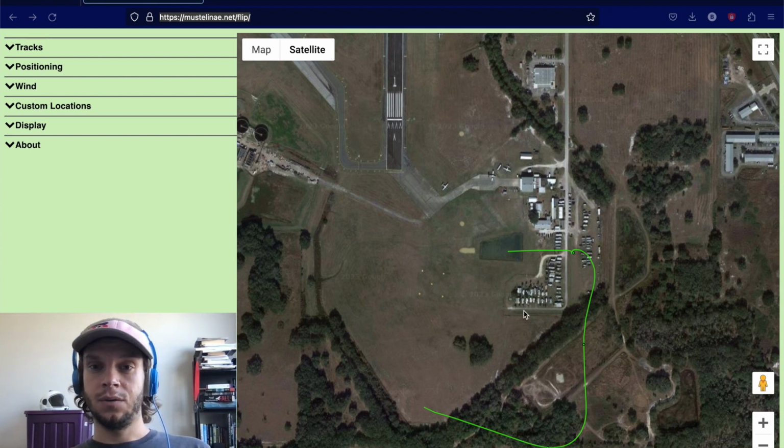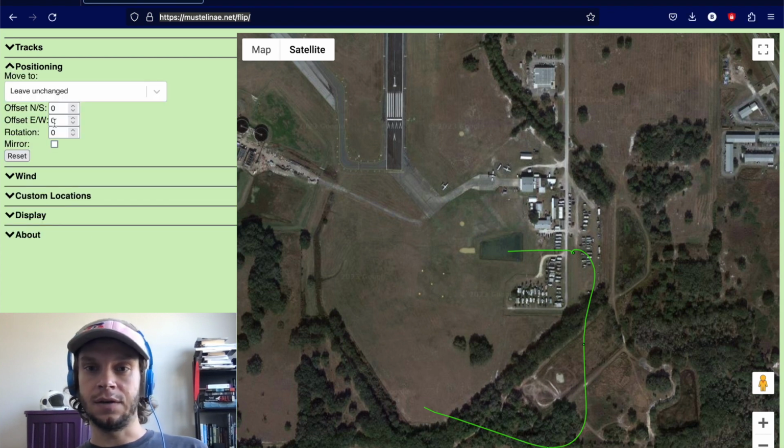If I wanted to fly that same pattern, the same altitudes and so on, but run the distance course, normally I would have to sort of start from scratch and measure it and build it up. But with this tool, I can just adjust the positioning. I can rotate it and offset it.